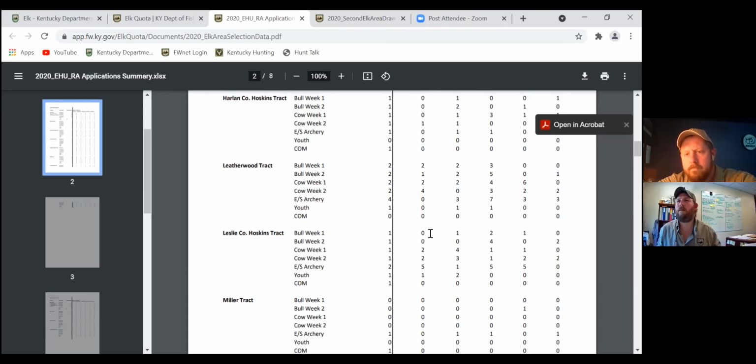Yeah, and that's a good point. I think it's something for the hunters to be mindful of. Joe and I running this system up here, we don't know if you're hunting or not. Say you've got a week 1 firearm permit and you can only hunt Saturday and Sunday of that hunt, and you've got to be back at work on Monday, that's all good. But Joe and I don't know that you're not there, so it's a major courtesy to the other hunters. If you know that you're done hunting, just drop that spot. Certainly somebody may be able to jump in there Monday, Tuesday, and Wednesday and have a good hunt.